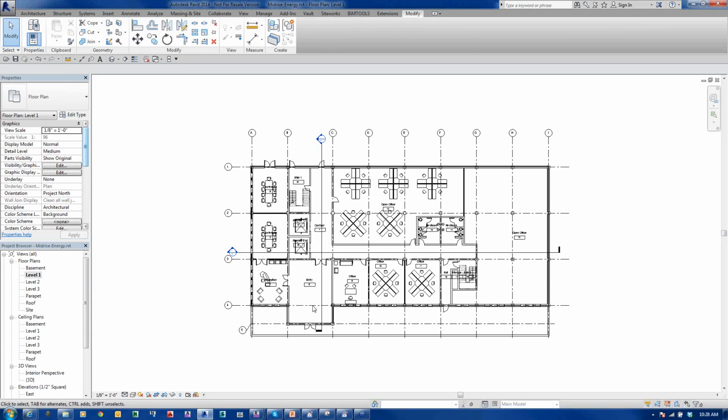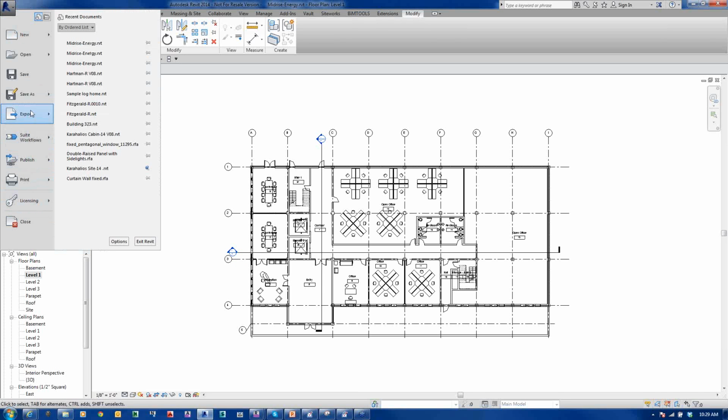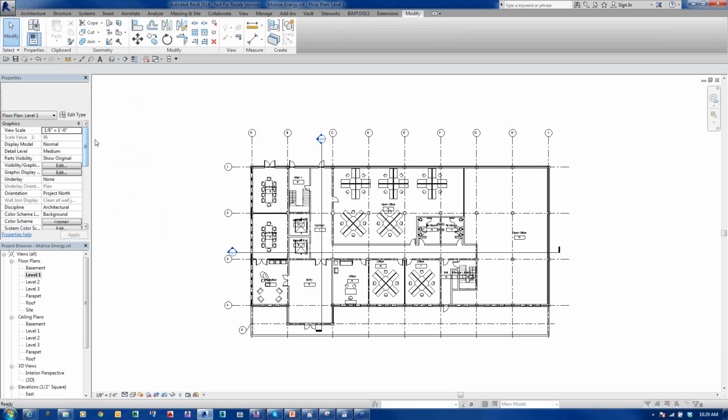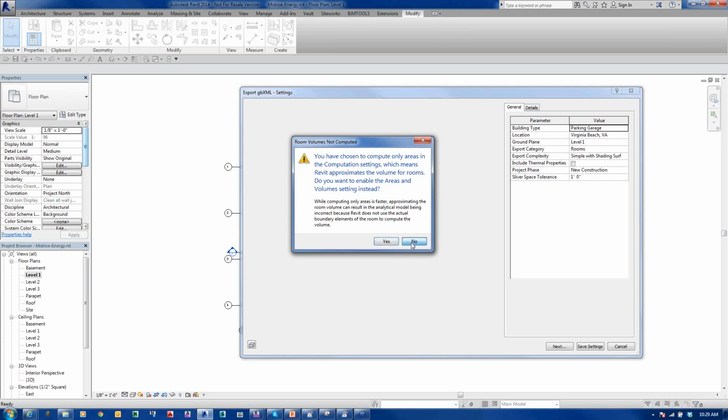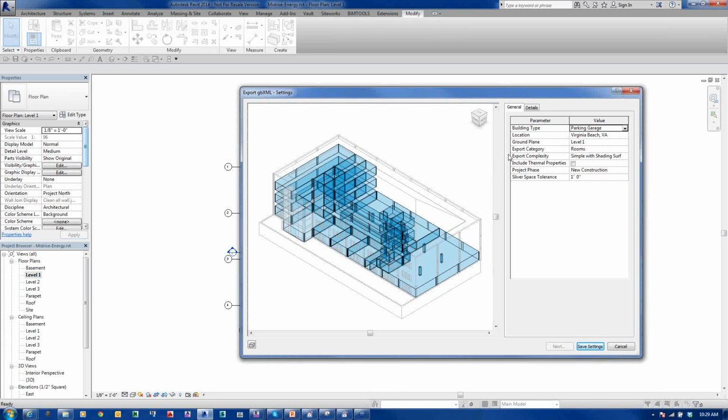Exactly. Okay. We need to prepare the model for getting that gbXML information out there. Some of the nice things that we can do is actually set up the rooms and stuff in here. But we can see as I'm preparing this, I'll go in and export this particular model or get it ready to export. I've got this inside. The first thing I need to do is set up all the different parameters so I have the proper locations in there, and then the proper building type. It's just kind of setting it up for any type of energy analysis, and we'll get into this next week too when we get into more of this.